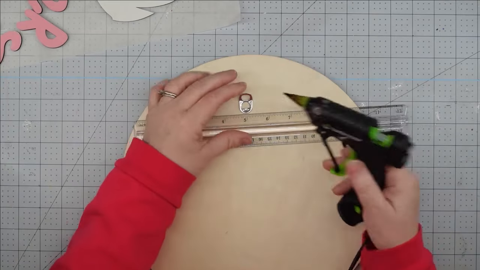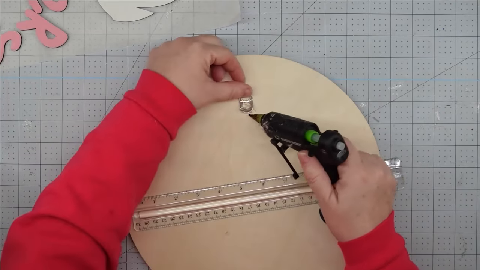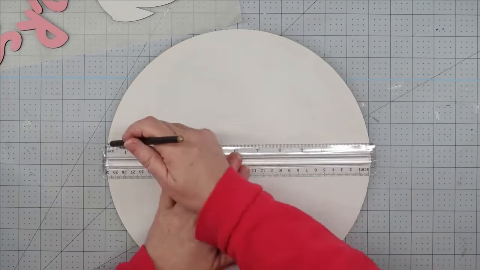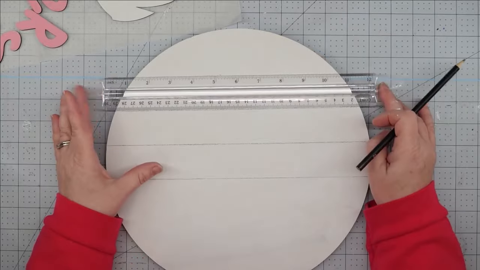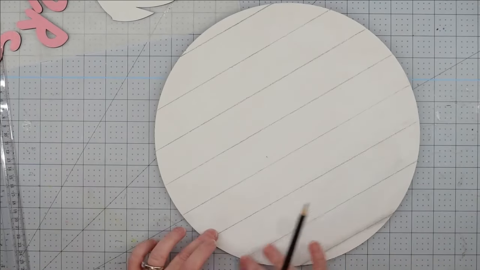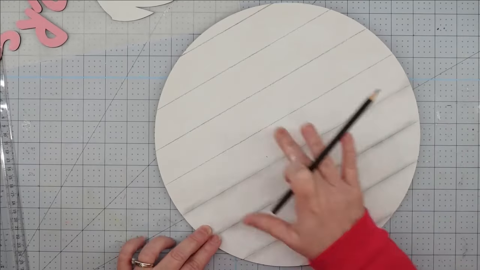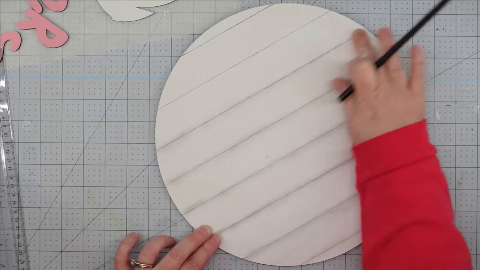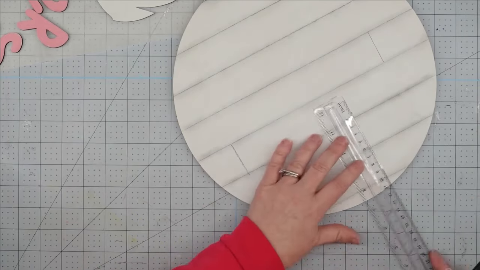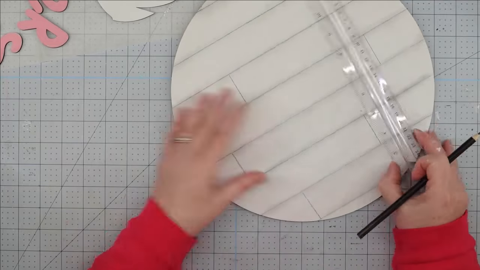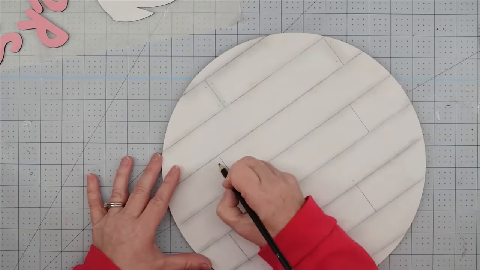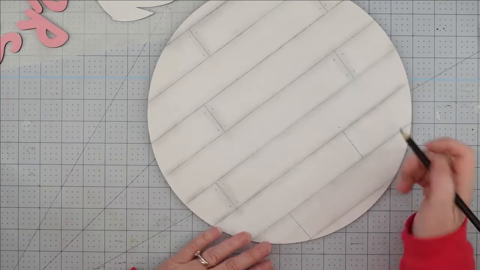Before I work on my sign anymore, I'm going to go ahead and add a hanger to the back. I like to take a soda can tab, bend it up, find the center, flood it with glue, and then let it dry. Once it's dry, I'm going to come back and make some shiplap lines on my sign. I like to use a ruler and a pencil. I start in the middle, go up and then come back down. Then I take my finger and smudge those in. I think this gives it such a beautiful look that actually looks like shiplap. Now, I'm going to take that ruler and on each one of my little planks there, I'm going to make a line showing where they meet. Then I add two dots at the top, two dots at the bottom, and I smudge them in as well.